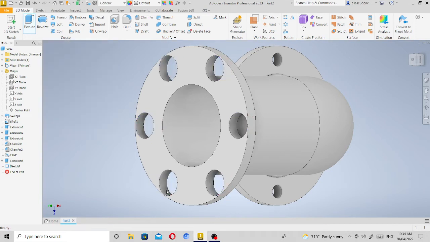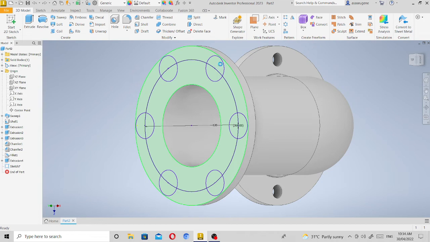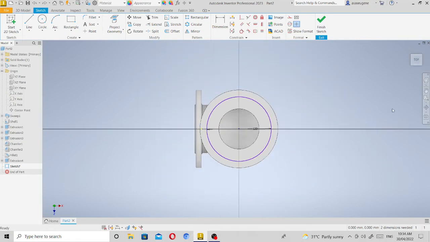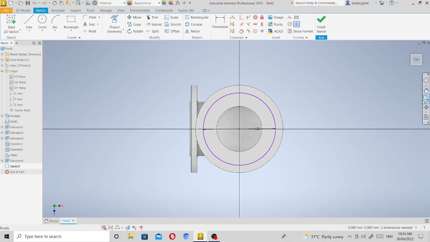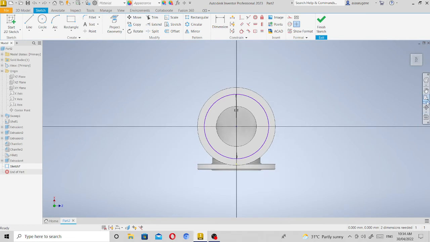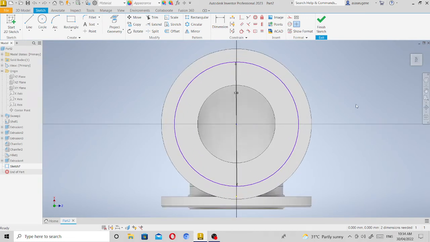Then okay, but it seems like the diameter is wrong. Let's select that first. The diameter of the smaller circles are wrong.